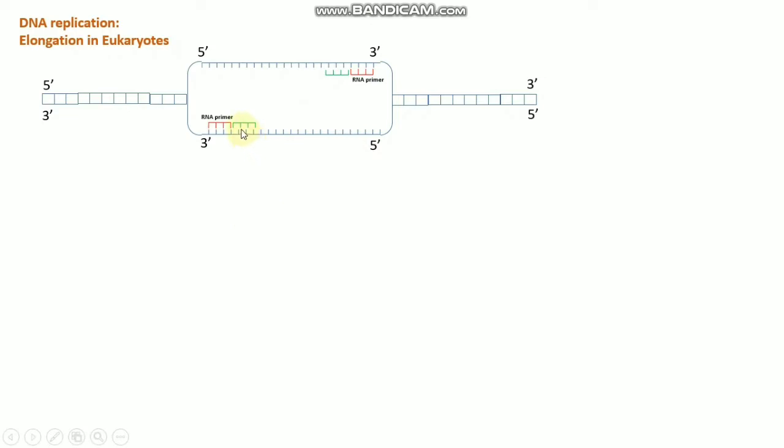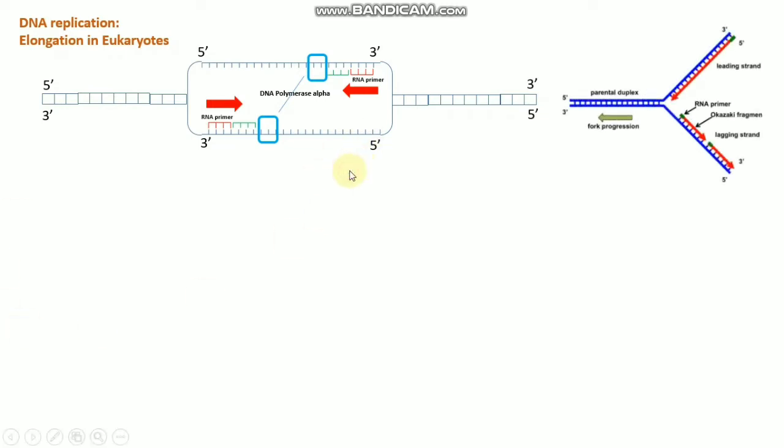Then the DNA polymerase alpha starts synthesizing the new strand, around a 15 to 20 nucleotide long stretch of the DNA strand towards the 5' region, and then the elongation starts from here. Next, we move on to the elongation part, but before that I'd like to have one quick discussion of how this DNA helicase works.